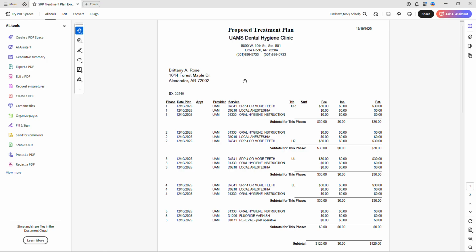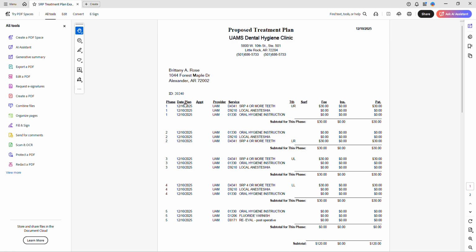And your faculty is going to help you diagnose this. So you will come to us and you'll say, hey, Miss Rose, I think this patient has active perio. They have a lot of calculus and they have deep pockets. I think we need to do scaling and root planing. I'll come in, we'll agree, we'll determine how many appointments we think it's going to take, and you'll make a treatment plan for that. So we're going to look at this today. You're going to have an assignment to do this so that you can practice with it. But I want you to recognize that this is the end outcome. This is what that end treatment plan should look like.